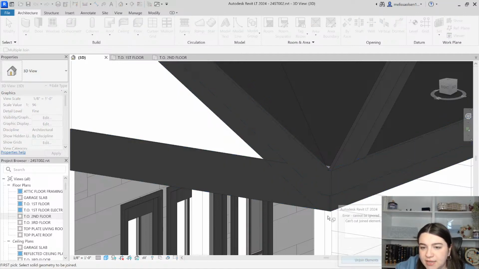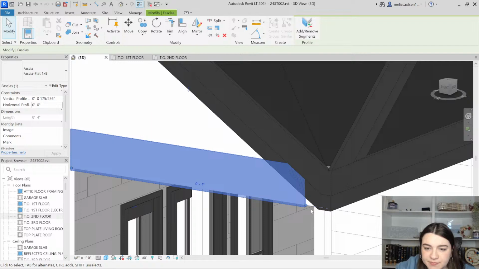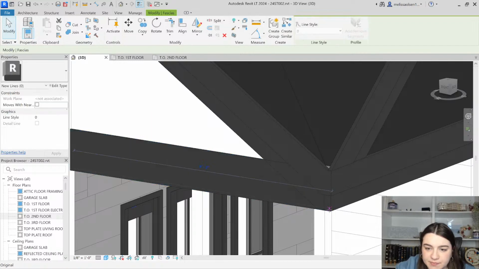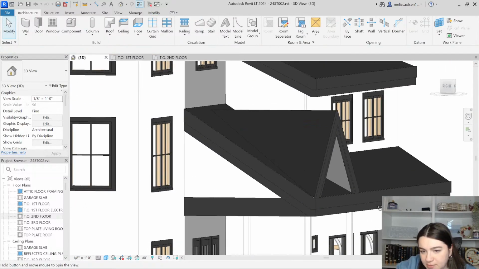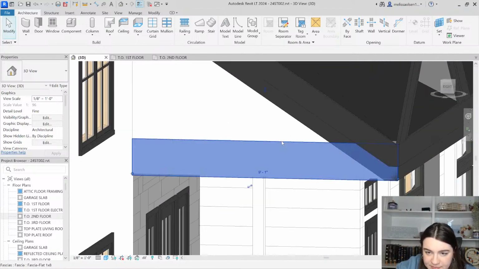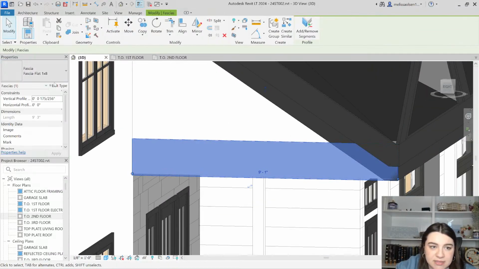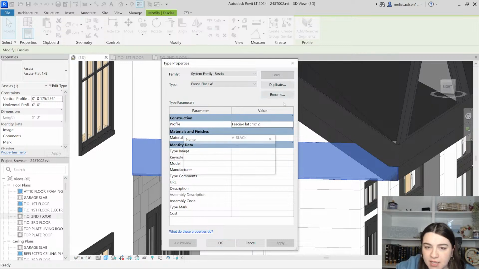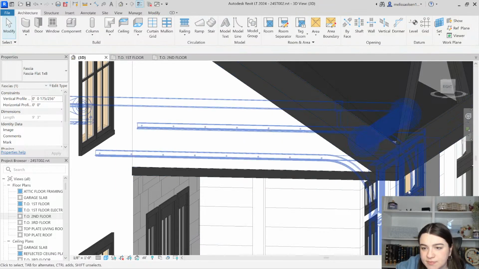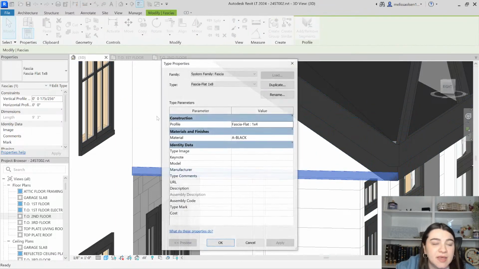Can't cut joined element. Okay. Well, we could pull it like that, and also make this smaller so it's not cutting into it as much. So we'll use the flat fascia profile. We'll change it to 4. 4 looks funny.